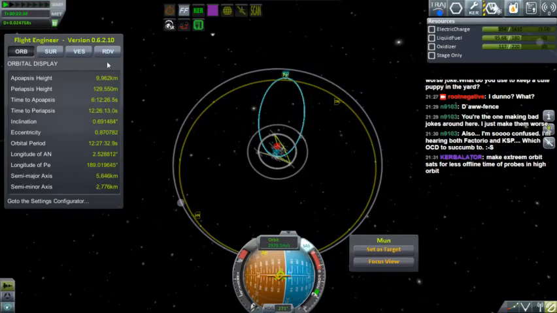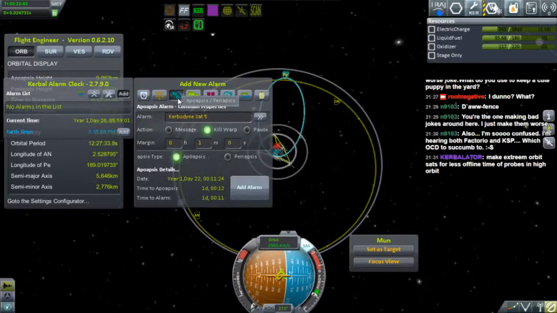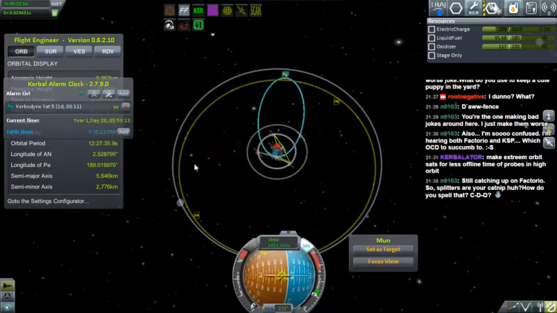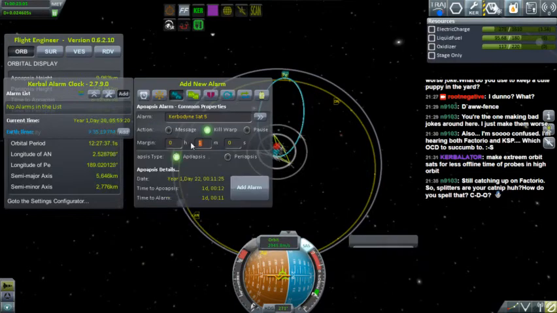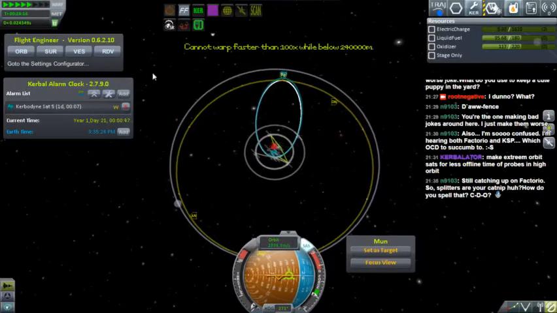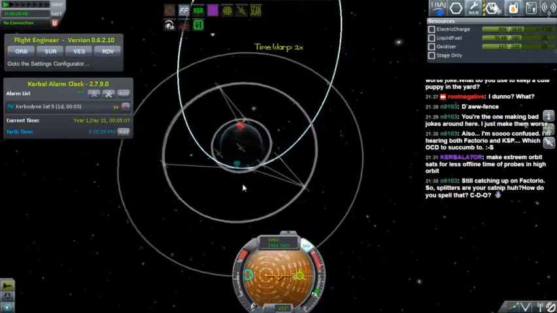That's pretty good. Now, what we'll do is just set a quick alarm for the Apple Apsis. CDO. That's exactly how you spell it. Now, this will need to give us 3 minutes of warning. Thankfully, we just hit the right side of the planet.